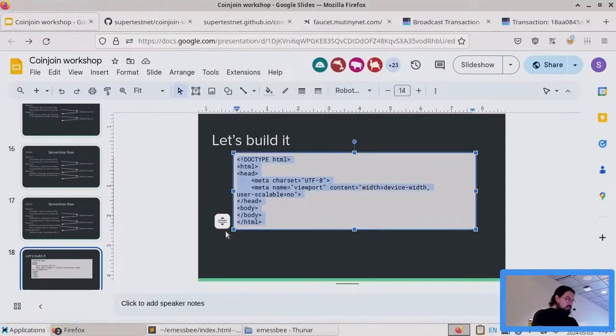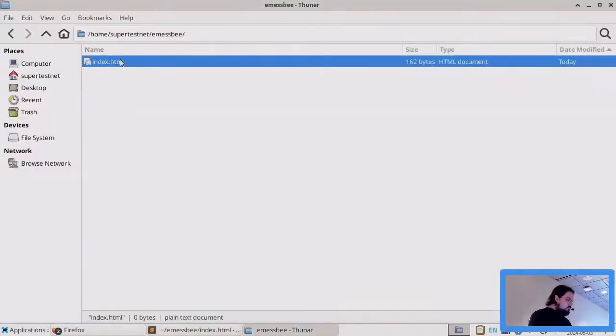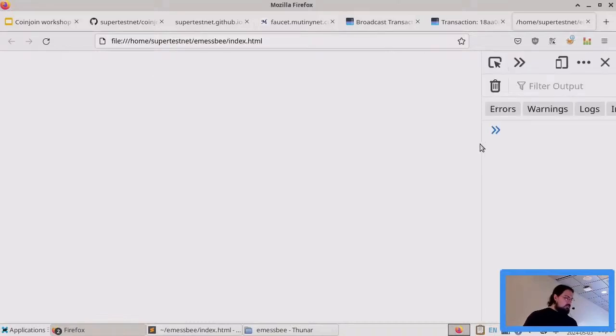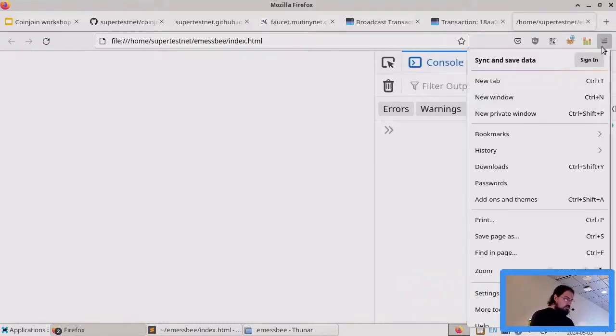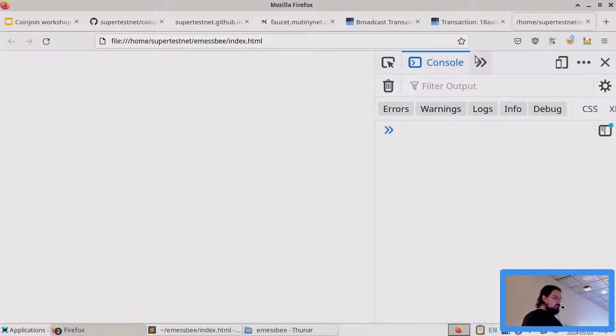But we're going to copy the code that we see in here, and we're just going to paste it right into our index.html file. And then, you know what we're going to do? We're going to open it up in Firefox or Chrome or whatever your browser of choice is. And this is beautiful. We have no errors. The perfect application. I also recommend opening up your browser console. In Firefox, you do that with Control-Shift-I. I believe in other browsers, you may have to go to the little menu, wherever your menu is, and then Tools or More Tools and Web Developer Tools. You should see it somewhere in there. Or you might be able to get away with Control-Shift-I. But you need your browser console open, and then make sure you're in the console tab like I am. It's usually multiple tabs. So we're going to be looking at stuff in there.